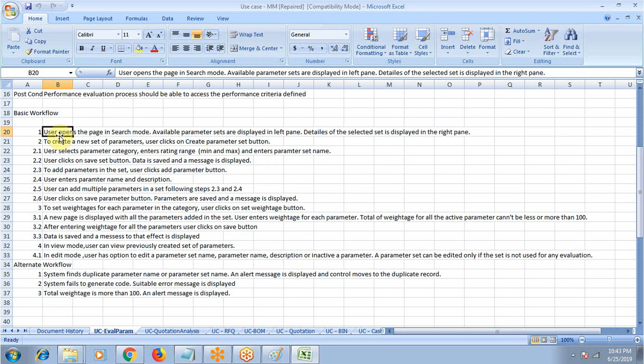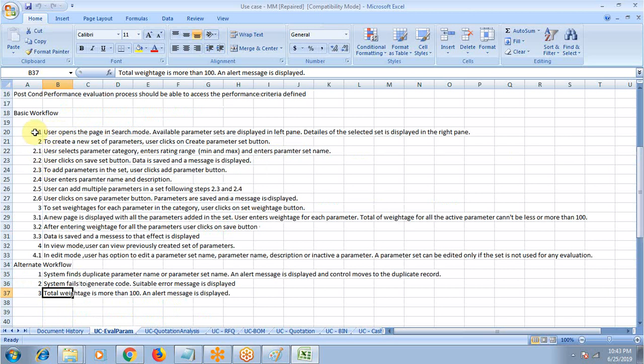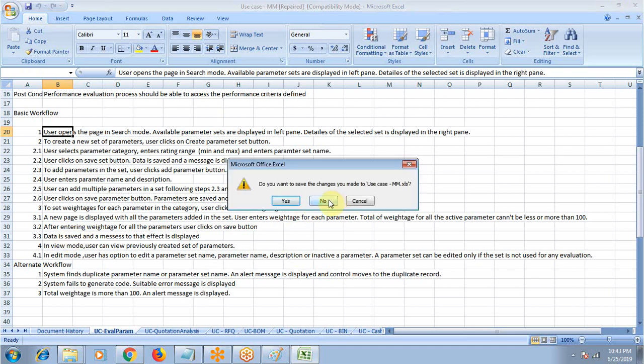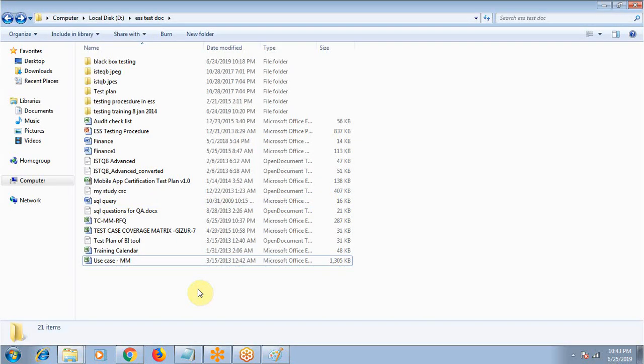A use case is a kind of checklist which has the flow of your document, the basic flow of how your application will flow: the user opens the page to create a new parameter, the user selects something, the user clicks something. This is the use case. If there is an alternative workflow, for example a task can be done in multiple ways, I will also mention it as an alternate flow. So in the use case, anyone can get to know the flow of the application. You should know what a use case is and how to write it, although every organization follows its own standard based on their CMM level or something else.